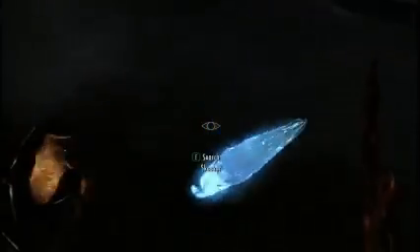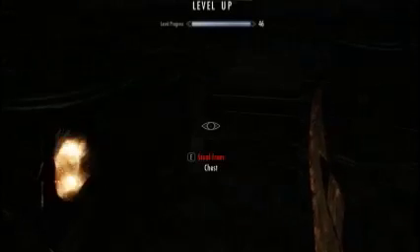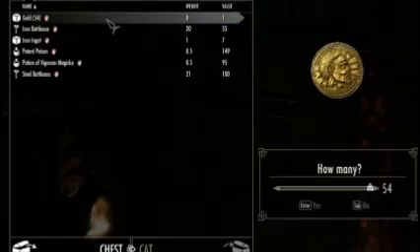Without the mod which makes creatures friendly, I think it's a lot easier because they don't run away from you all the time. Here they just tend to run away from you. As you can see, I'm just missing all the time. Yeah, I've got nothing particularly against these skeever rats, but I'm not being completely surrounded by enemies.